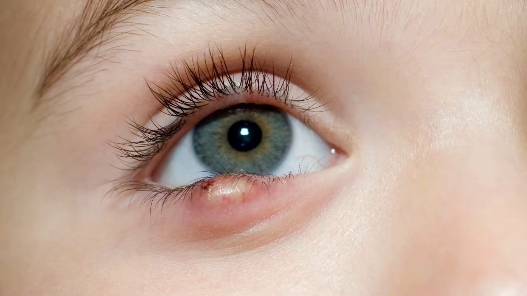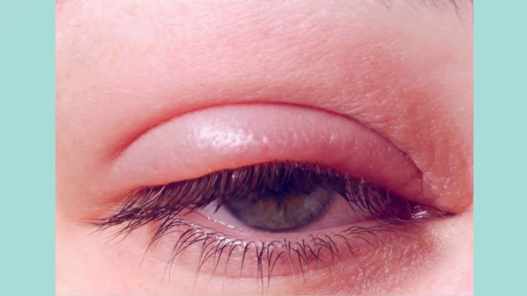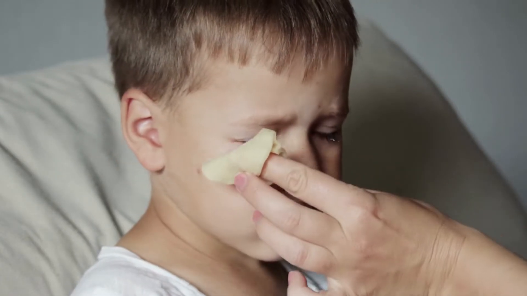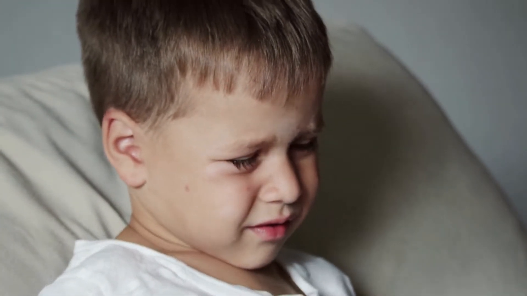Calasian is a swelling on the upper or lower eyelid which is caused by blockage or swelling of an oil gland. Initially, it is painless, but if it gets infected, the swelling spreads to the entire eyelid and gets painful. It can even get bigger in size and cover the child's pupil, further affecting the vision. Small calasians usually go away on their own in a few months; however, large and infected ones have to be treated using eye drops, warm compress, surgical drainage or removal.